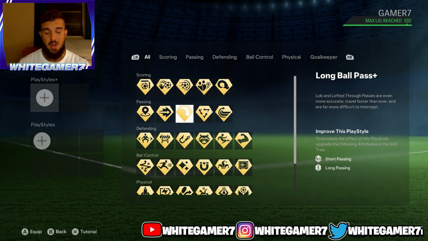My personal favorite one, and I was actually using this the first couple of levels when I first unlocked my playstyle plus at level 25, is the long ball pass. This one's good for left mid, right mid, CAM, and even CM and even CDM. So pretty much anywhere in the middle of the field.